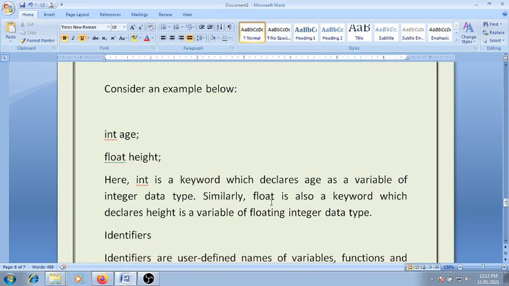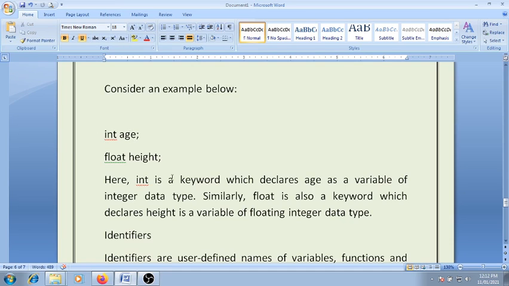Consider an example. Here int age, then float height. So here int is the keyword which declares age as a variable of integer data type. Friend, when we declare a variable in our program, we give the data type to that particular variable. So age is the variable and age is an integer type variable.